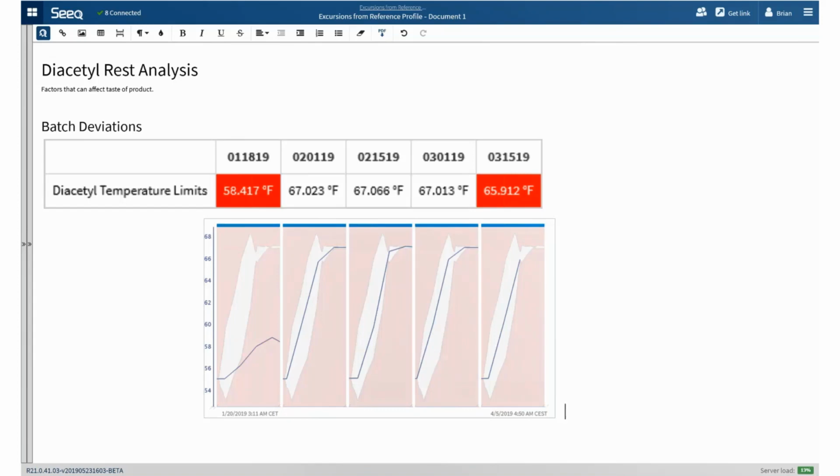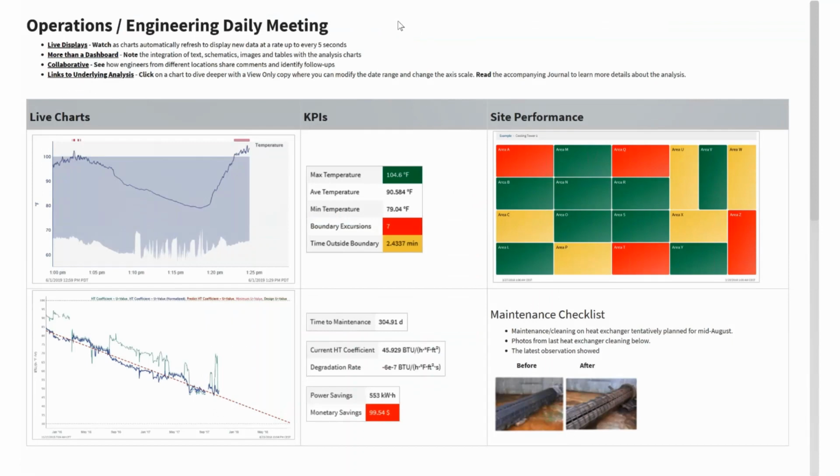We also want to illustrate here what else you can do inside of Organizer topics. We've shown some quick use cases, but let's see the breadth of what you can do inside Organizer. Whether you want boundaries that are moving and automatically updating graphs that tell you when there are deviations occurring, KPIs that are quantifying those deviations or particular statistics around CPPs that you might want, tree maps that are flagging what areas a maintenance technician or an operator needs to act on, whether it's a particular piece of equipment or a particular area of the site, or even notes that you just want to add in there to start documenting daily meeting stand-up criteria that you might be looking at.